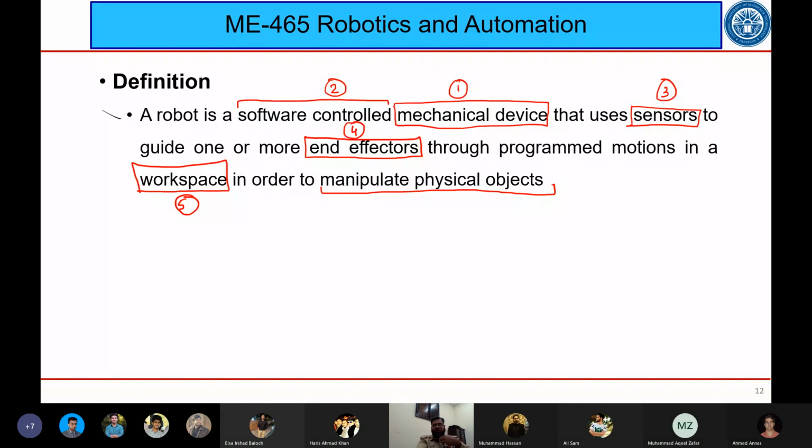So this is a manipulator, and this manipulator can manipulate physical objects according to some software-controlled instructions. And what does it do? It senses where this pen is placed, which I need to pick up from here and put here. So for the sensors, it means that either I need to have a camera or maybe the coordinates of this pen are given, so my manipulator can go to that particular frame of reference, into those coordinates, and pick this thing up and place it here.